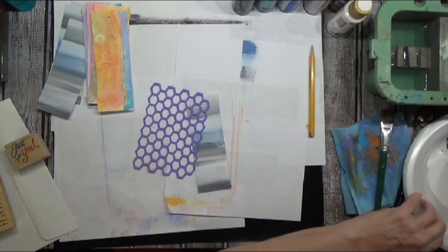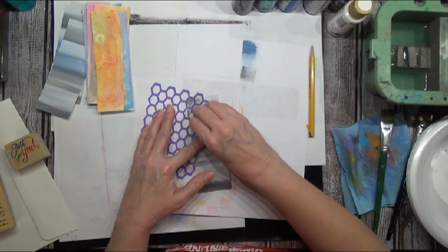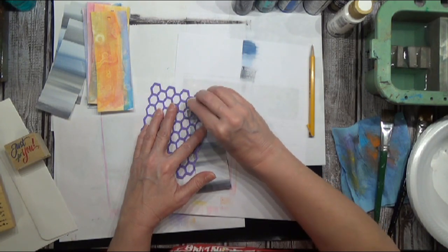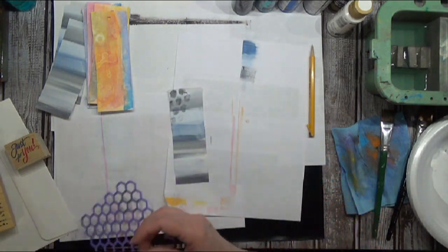So I'm going to take some of my gray paint with my makeup sponge and tap some of this on here just very lightly. I don't want a lot going on here. I do want to be able to tell it's a shape, and I just moved my card, so it probably won't tell it's a shape.